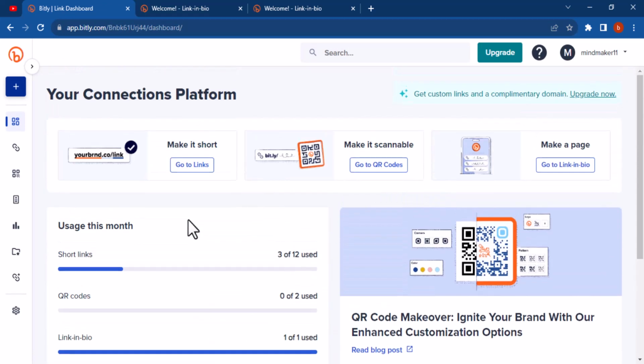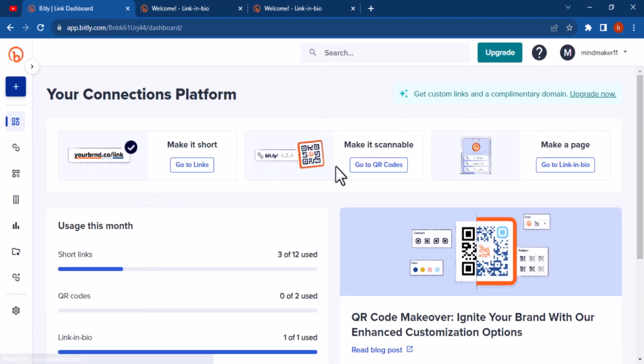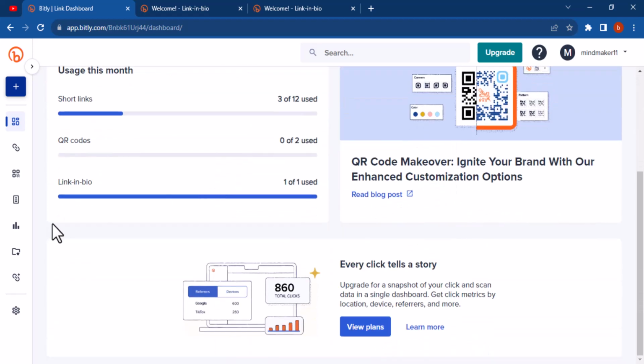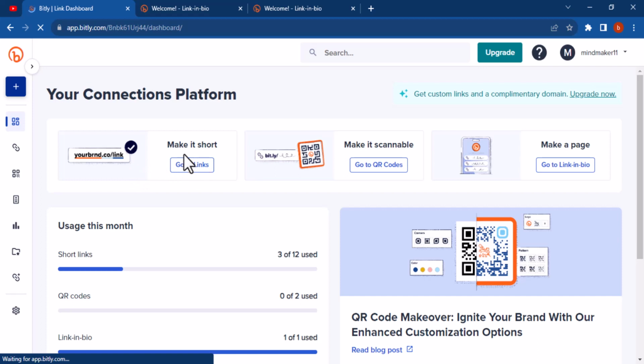If you have a paid Bitly plan, you can also create custom domains for your shortened links. This can help you make your links more professional and memorable. Bitly also offers a number of other features, such as QR code generation, link in bio pages, and more. Be sure to explore all of the features that Bitly has to offer to see how you can use them to your advantage. I hope you enjoyed this tutorial on how to use Bitly. In this tutorial, we learned how to shorten URLs, track link clicks, create branded links, and generate QR codes.